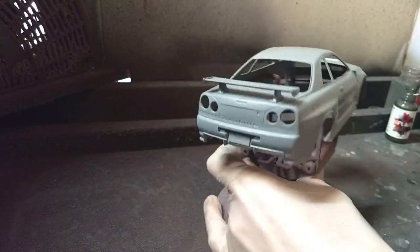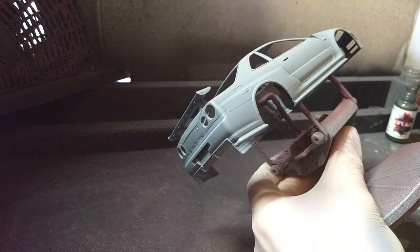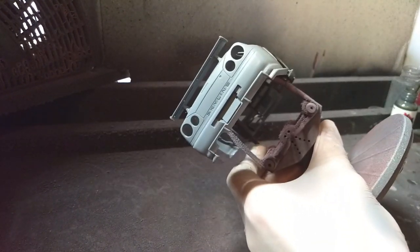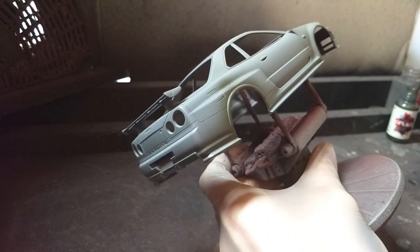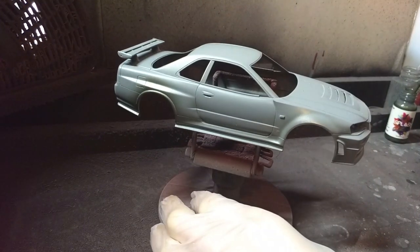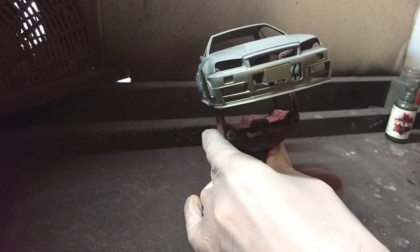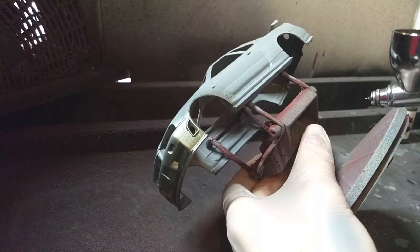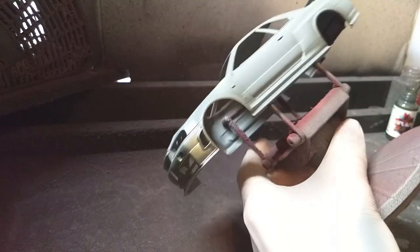All right, so after you sand and blow off the whole body, now it's time for color. So what I like to do, like I mentioned, is very light coats, don't go heavy. First thing I like to do is the hard to reach areas or easy to forget spots, such as the wheel fenders, the bottom of the skirts, any area you might miss or forget about. So I get all the vents and these complicated areas you might forget about, because after doing the whole body, you just tend to forget about them. So I like to get the easy to forget spots or hard to reach areas first, get that over with, and then I'll move on to the whole body.